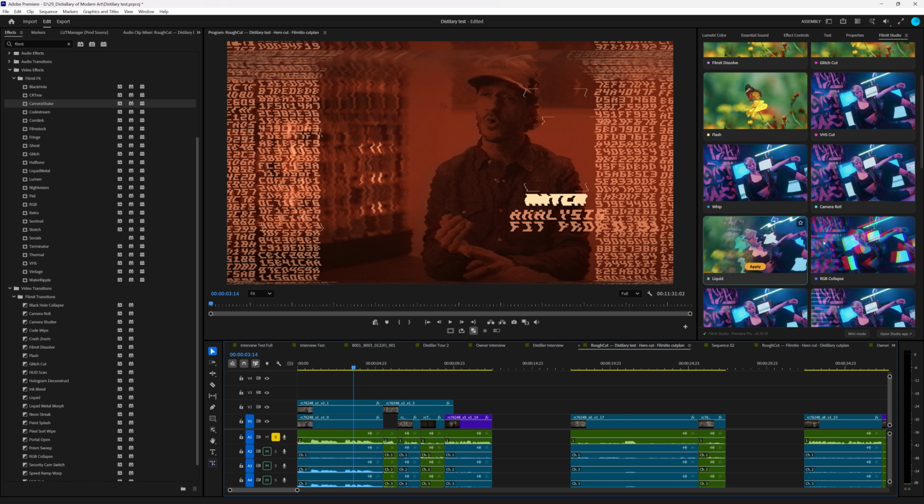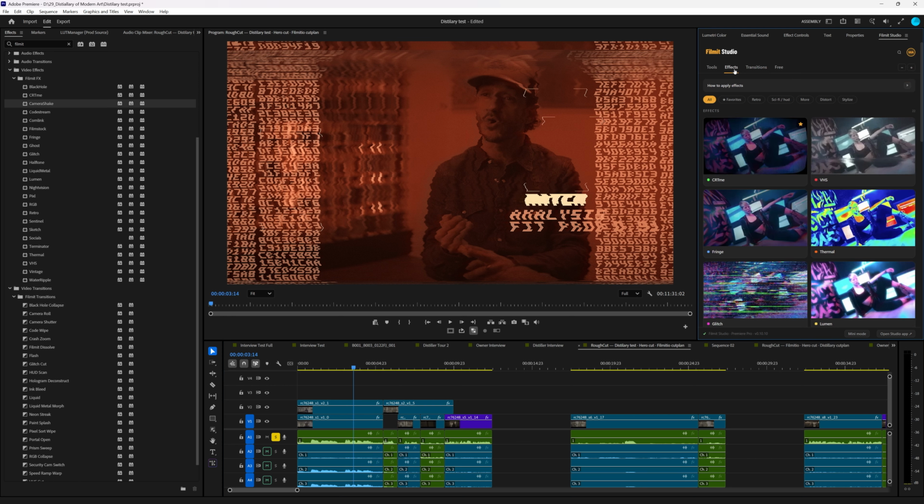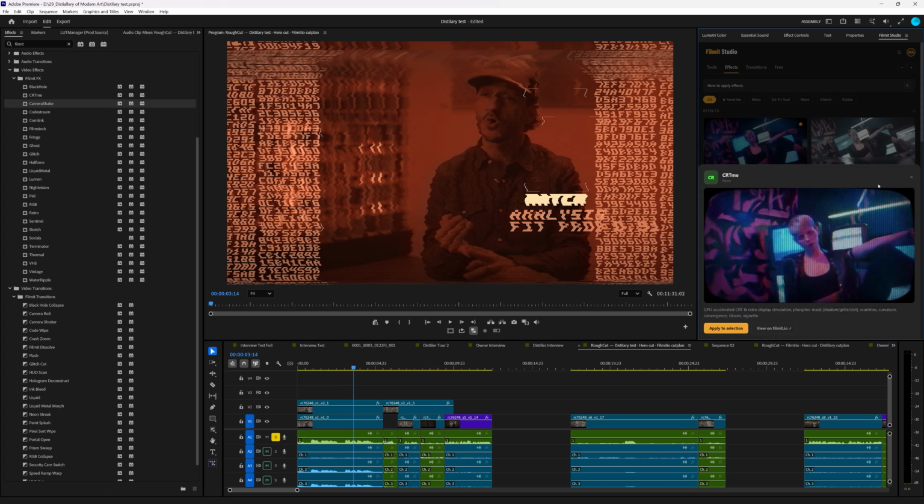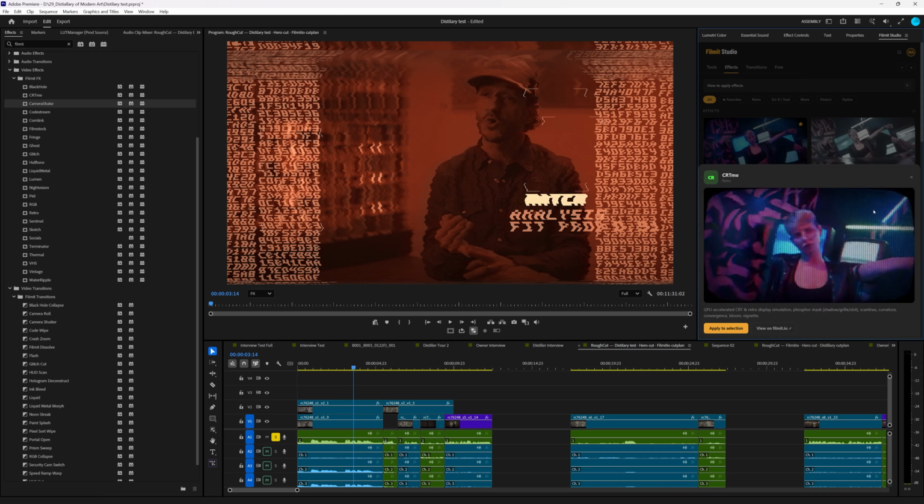If no clips are selected and you choose an effect or anything like that, all it does is open up a bigger preview. You can view it on Filmit.io and it makes it nice and easy to preview, and so on and so forth.